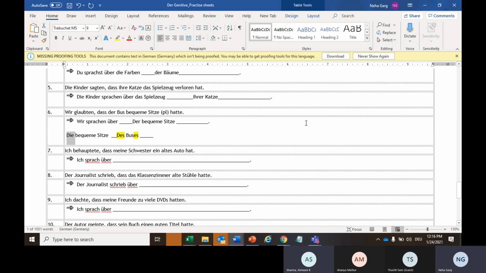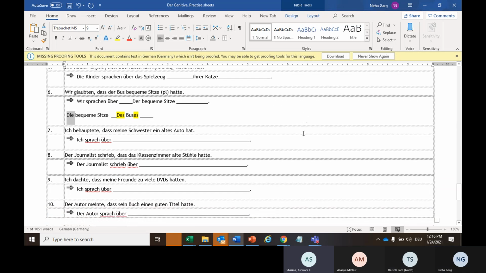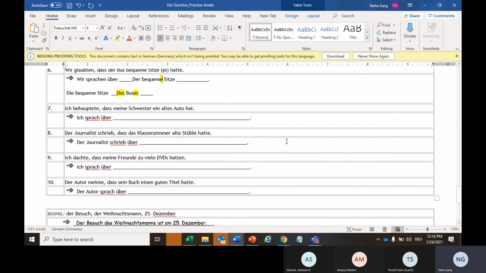Okay. So there is no change in the noun in der bequemen Sitze? In the noun, there is no change, right? No, because this is plural. Sitze is plural, so it will stay. Die will change to der now. And this E in bequeme is basically the adjective ending for genitive plural. Correct. Okay, Nummer 7. Wer liest das vor?